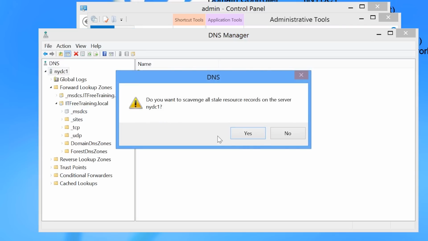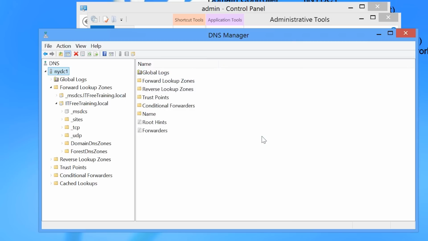The point to remember is if you select this option, this only starts the process up that checks for DNS records that need to be removed. If the zone is not configured for scavenging, or the DNS record is not ticked to be deleted when the DNS record becomes stale, then no DNS records will be removed. There has been a lot covered in this video, so I will now go through a quick summary of the major points.